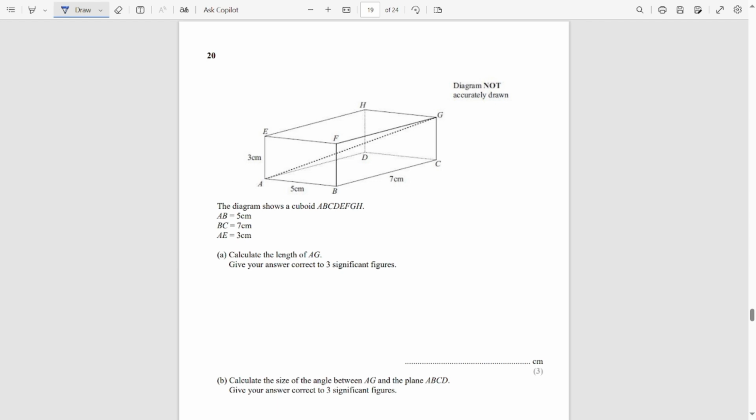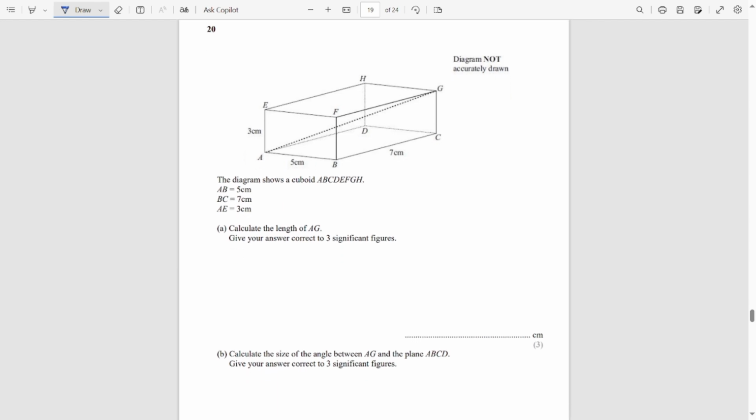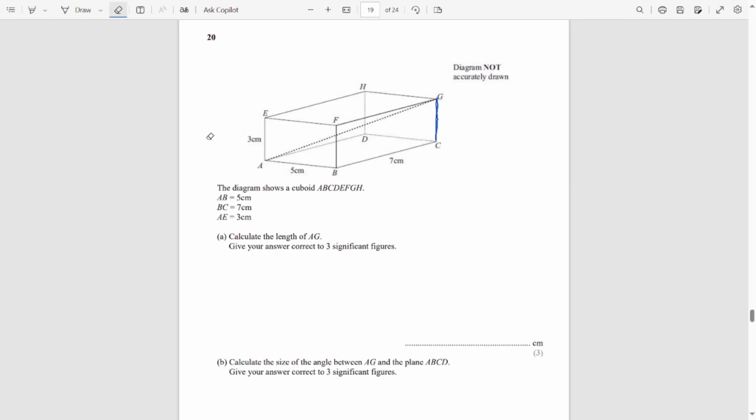So here we have a cuboid, and we are asked to work out the length of AG. In this case, we need to identify the line we are looking for. That's the dotted line they've already drawn in for us. I can see I've got the base, the length and also the height of the cuboid, and I'm going to need to make a right-angled triangle such that I can work out that line. If I go across here and then up, that will form the right-angled triangle that I want. Let me draw it a bit straighter. That will do. So we have our triangle here like this.